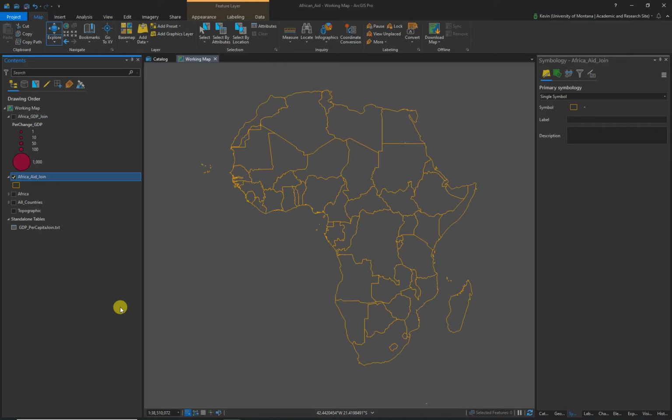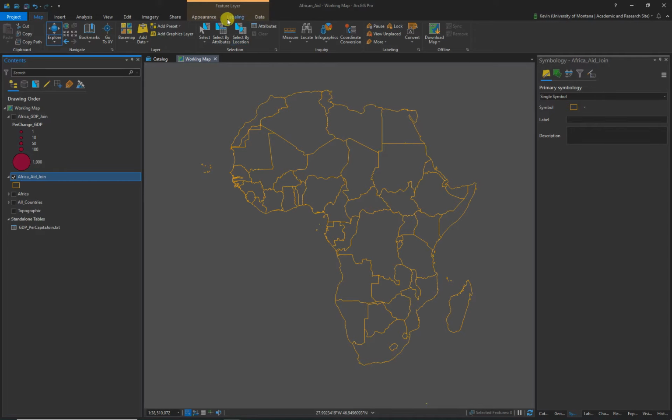Does aid equal money? So the World Bank, the IMF, they all believe if we pump aid into these countries, their GDP should go up. But that doesn't always work. But a lot of this aid has gone to really improving human lives, and maybe that should be the rubric that we're measuring, right? So let's take a look at this African aid join.